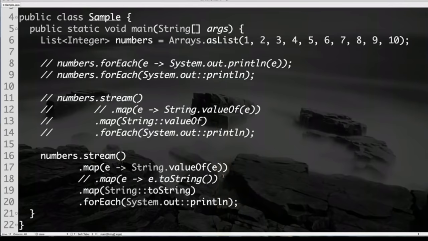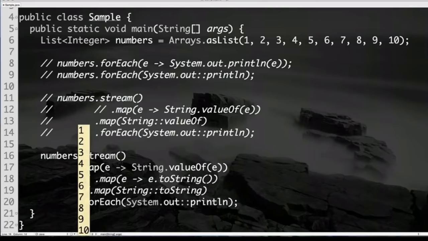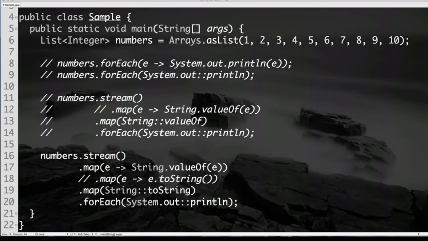So you can see in this case, what I did a minute ago, let me make sure that code works still, and you can see that's working. So now I'm going to replace this with a method reference. So what did I do? Well, notice in this case, E is used as a target, and as a result, I want you to closely look at line number 13 and line number 19.